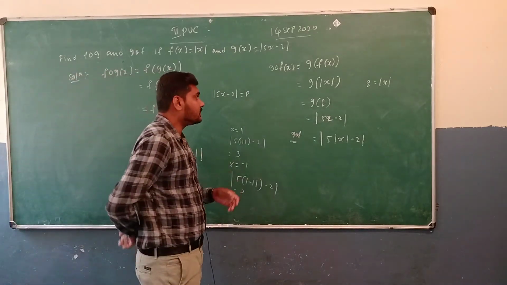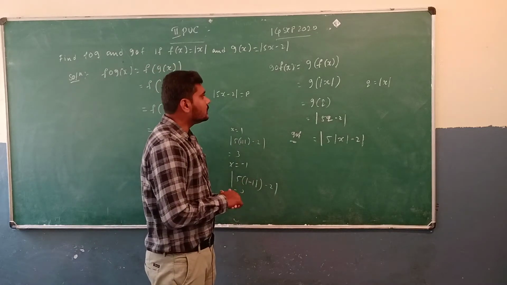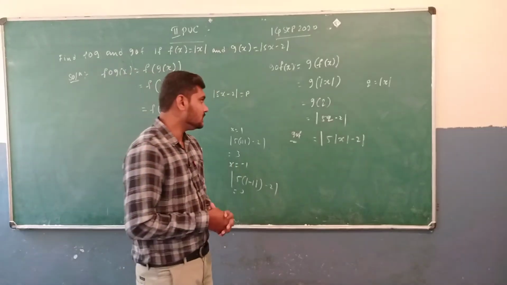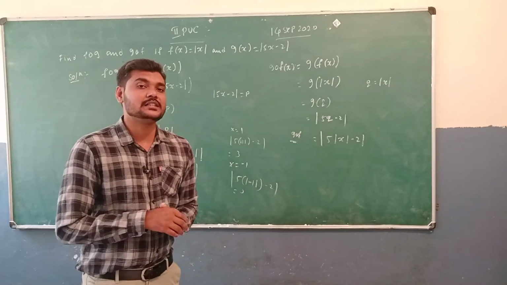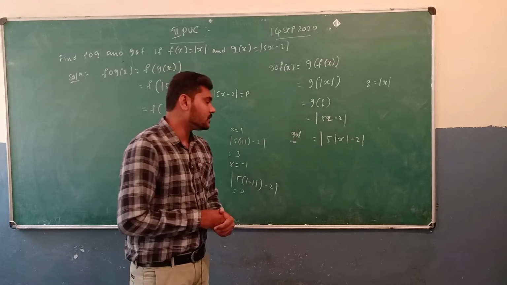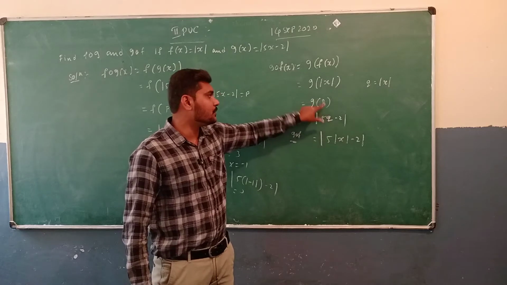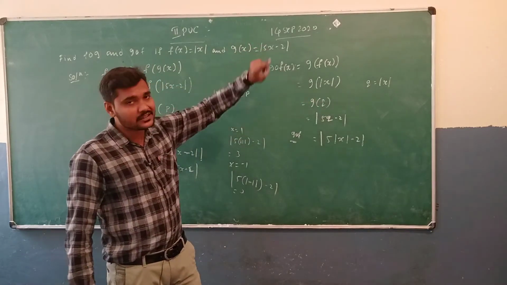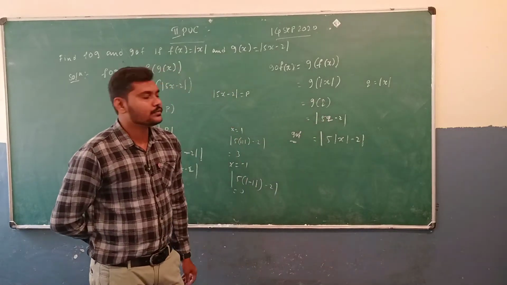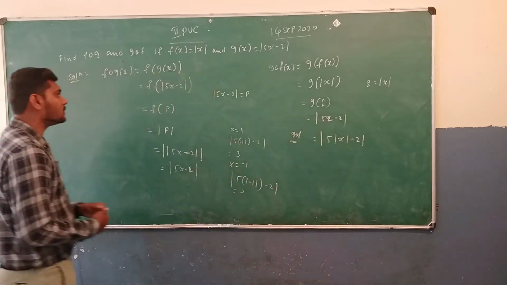So here, g of f of x. In the g of f of x we have g of mod x. So g of mod x is nothing but q, because I am applying mod of x, that is q. Then it's going to be g of q. But what is the value of g of q? We know that g of x is equal to mod of 5x minus 2. Then g of q is equal to mod of 5q minus 2. So then it's going to be mod of 5 times mod x, minus 2. Okay, so just pause the video to note this down.